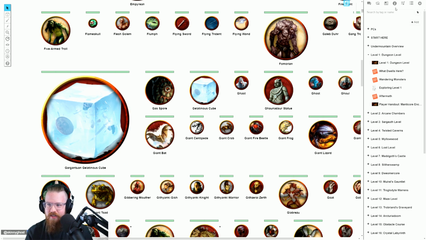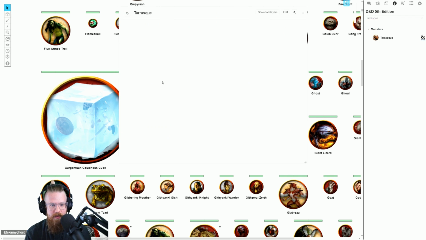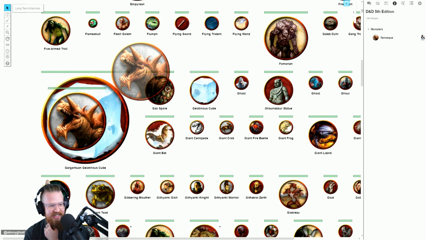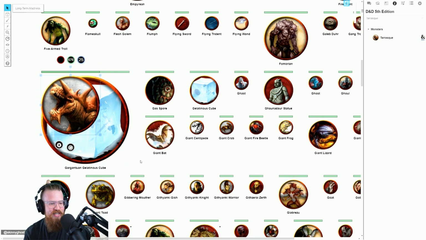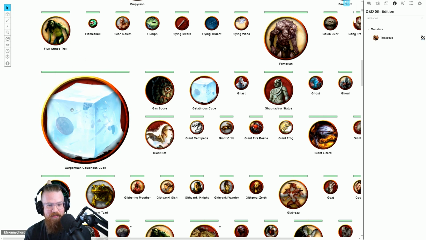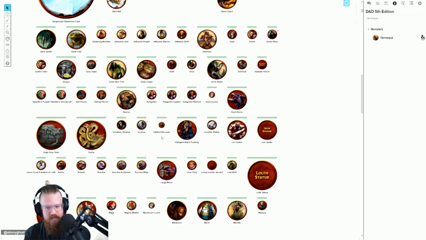Just for reference, so you know, let me just show you something here. Let me see. Where's that boy? There's a lot of tokens on the screen already. Yeah, look. Tarask for scale. It could eat like three Tarasks basically. Amazing. So that's pretty cool. Yeah, all kinds of good stuff.